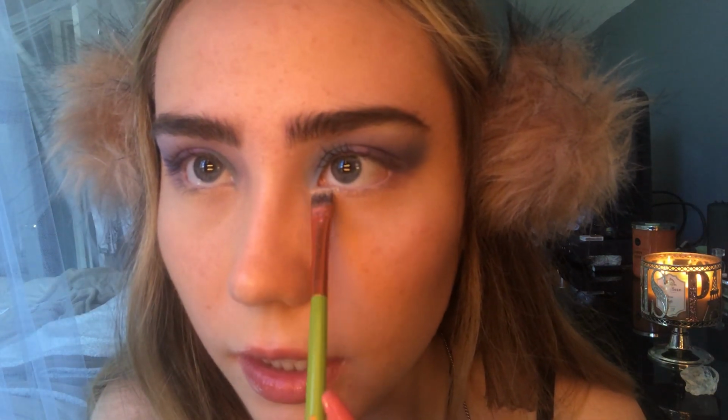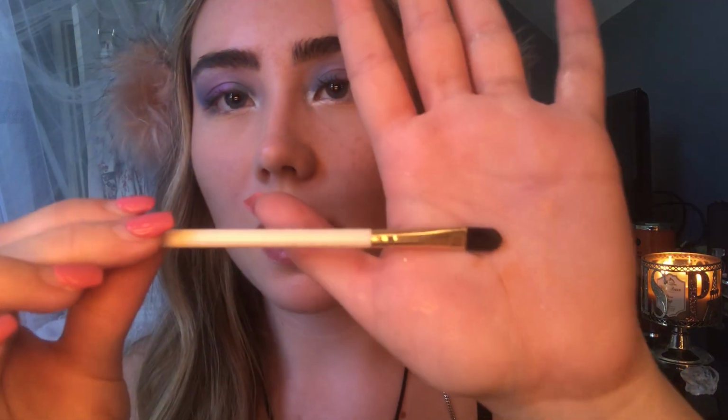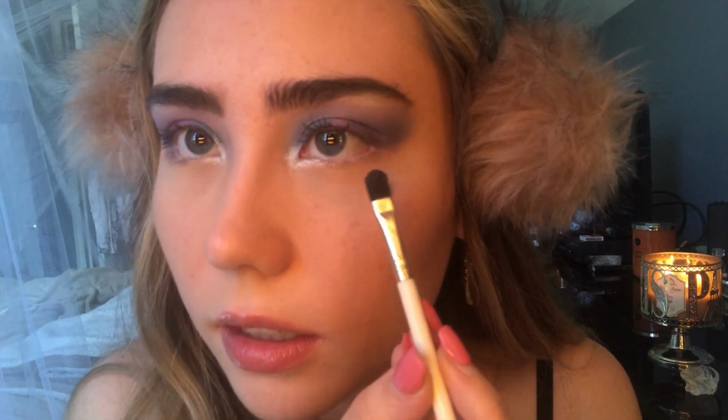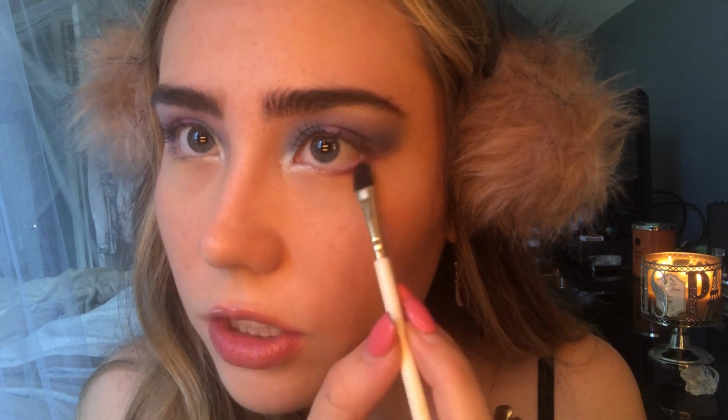On my inner corner also, I'll take from my Party Animal palette. I love this palette. I love the colors in it. I'm going to take my favorite under eye brush ever. It's really flat and skinny, and I think it's from e.l.f. I'll use Hungover from the Laura Lee palette and put that underneath on my lower lash line.